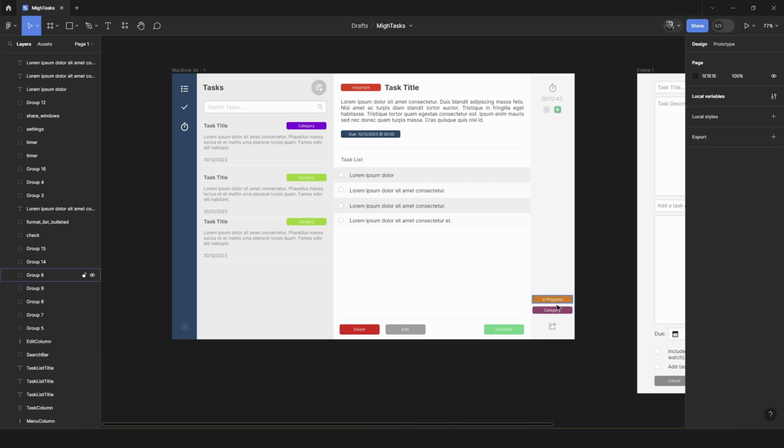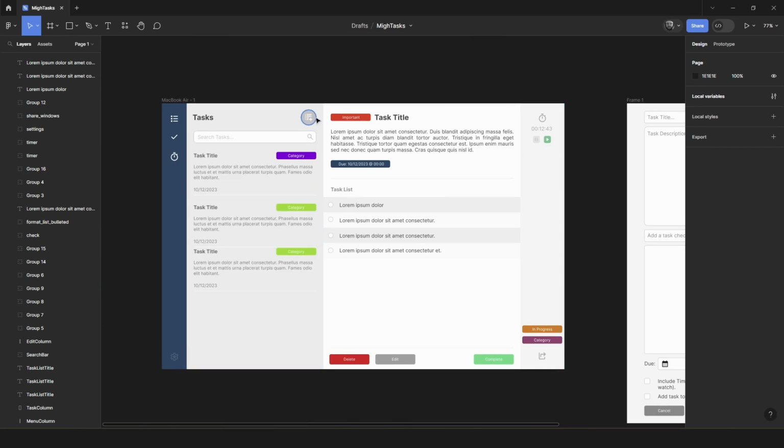And if we look over at our status column, we've got a timer. So if the person that is using it is, say, a freelancer, you can time how long it takes you to do a task. And we've got a status badge and a category badge and a share button if we want to share it in an email or something.